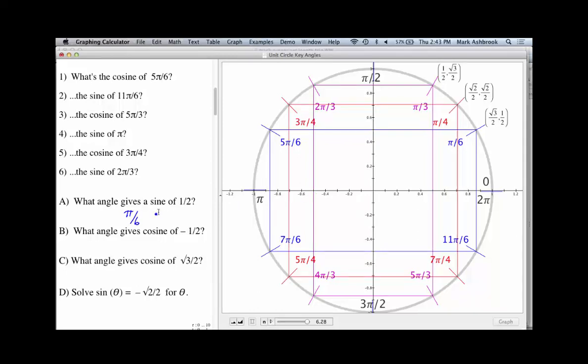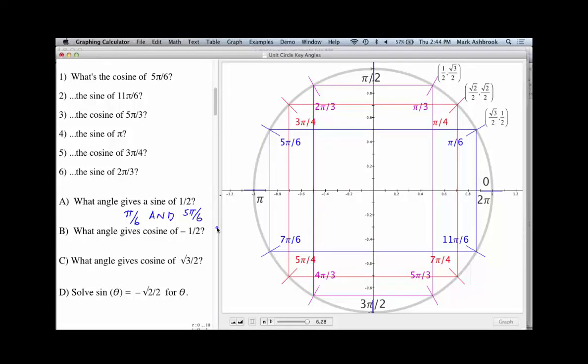That's kind of the key to this question: if you pick an angle, that gives you just one x coordinate and one y coordinate. But if you pick a coordinate and ask for the angle, then there'll be 2 times, unless it's one of these 4: top, bottom, left, right. Any other coordinate that you pick, there'll be 2 times around the circle where it'll hit it. So pi over 6 and 5 pi over 6. Make sense?